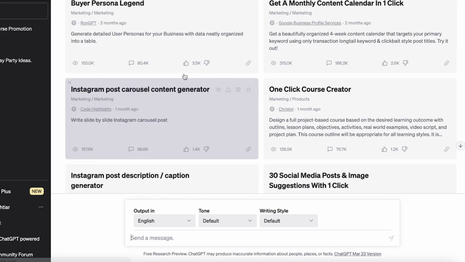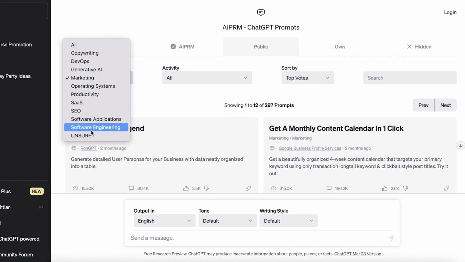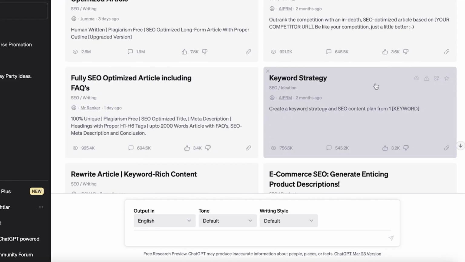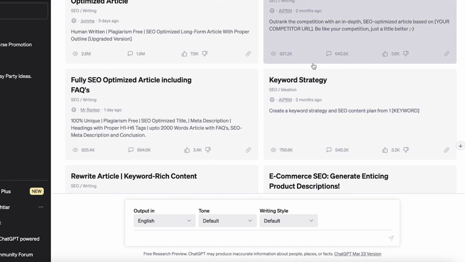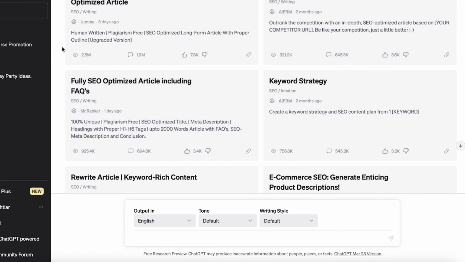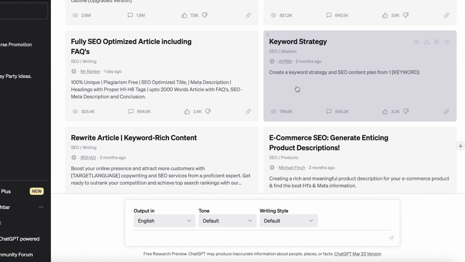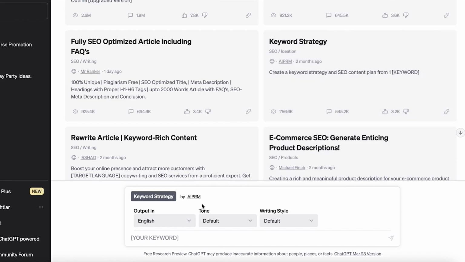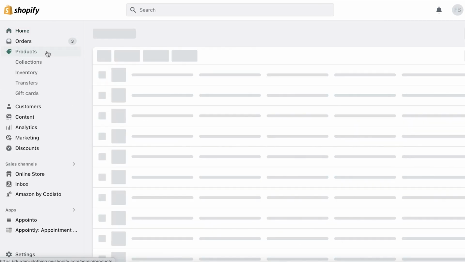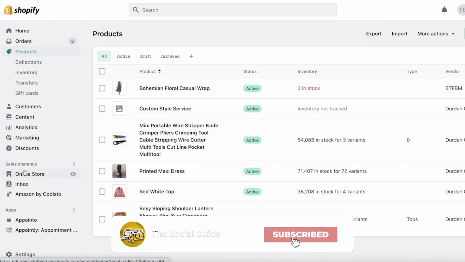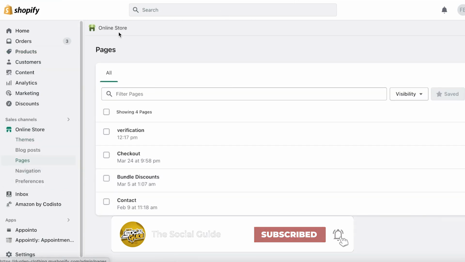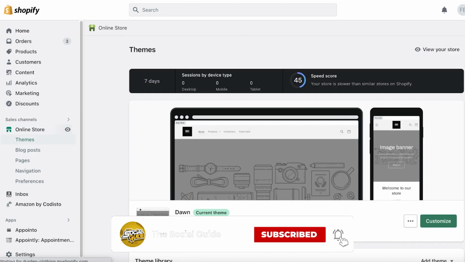Now, to rank on Google, there are so many other things other than just marketing. You have multiple different things like your keyword strategy. So to rank your pages, first off, you want to go into the SEO section, then go into e-commerce SEO, or you have just keyword strategy. So I want to go with keyword strategy first because it's a more generalized prompt. And you can create an entire content plan from one keyword. So let's say I want to start ranking. Let's say I have a product page and my product page is called, I'm going to go into my pages section. And let's say I just want to rank my homepage, which is Dead Clothing, which is the name of my business.